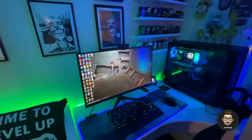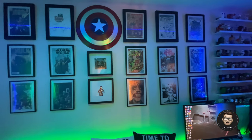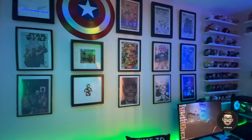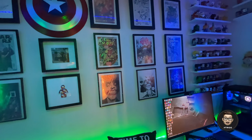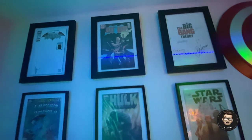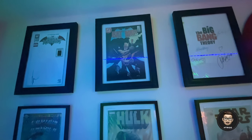So as we go broadly into the rest of the room, you've probably already noticed all this stuff up on the wall. You might not know, but I'm a bit of a comic book collector as well. Not to the extreme, there's only a few, but just a few that catch my eye. Things like, for example, up here on the left-hand side, we've got some DC. And this is the issue of Batman that was released on the day I was born.